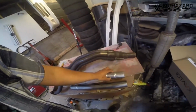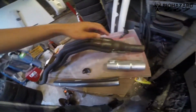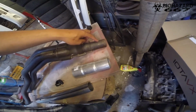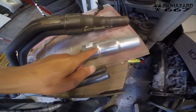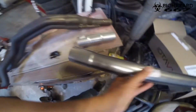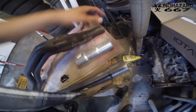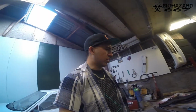I need this, because this bit over here is actually non-removable. It's more like a swivel joint to keep some movement in the exhaust. It's 51 millimeters, and this is, as you can see, thicker, so it's like a step. I have to grind this bit off, and then grind this thing off and weld it to this, so it slides over. So I'm going to weld it to here, and this bit I'm going to slide over here. Confusing? Maybe, but it's going to work. So I'm going to cut this stuff up and weld it. Enjoy. And after that, of course, the car is going to get brought in.